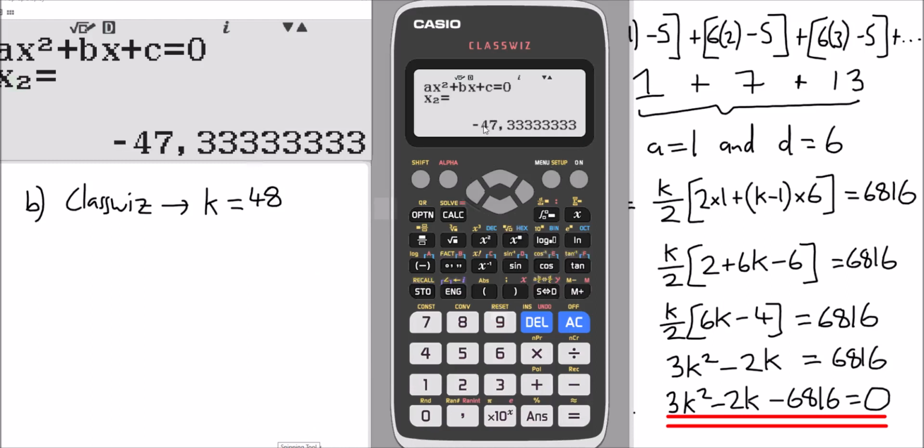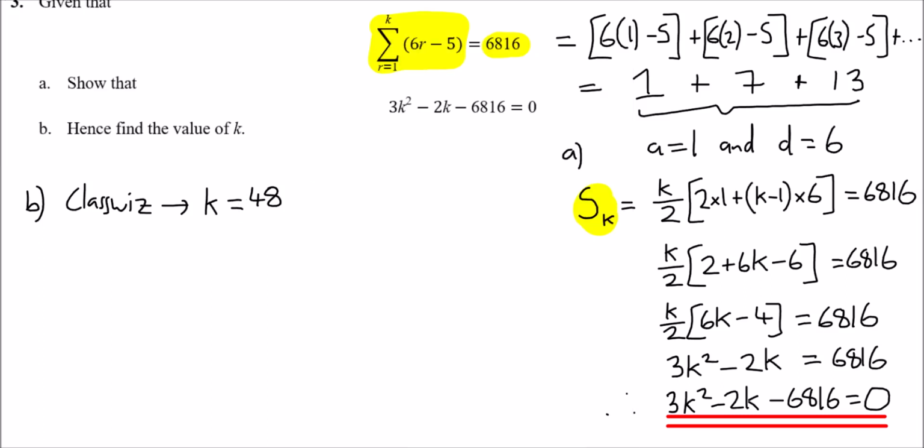It's quadratic, so I might have two different solutions, but if you were to press equals again, we can't have a negative term number in a sequence, and certainly can't have it where it's a decimal or fraction. So this is a nonsense on both counts, so we reject this solution and therefore conclude that k must be 48 only. The 48th term would give that sum as we need.